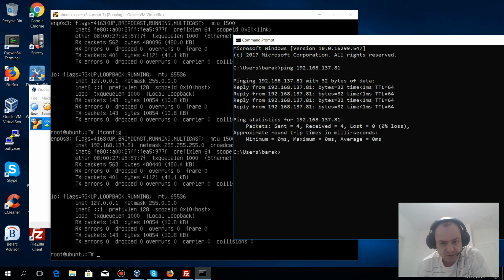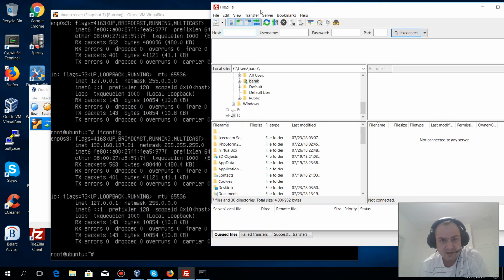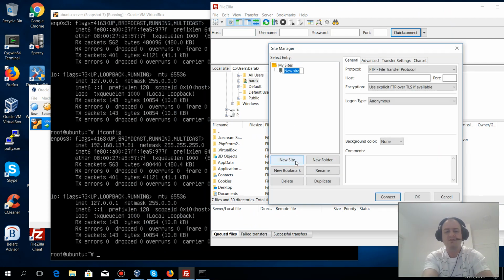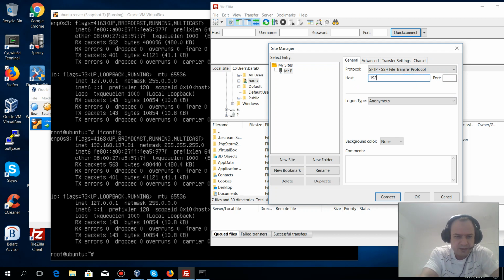So this is the IP. I open FileZilla, file, site manager, new site. Let's call it Mr. B. That would be an SFTP for host 192.168.137.81 on port 2277.